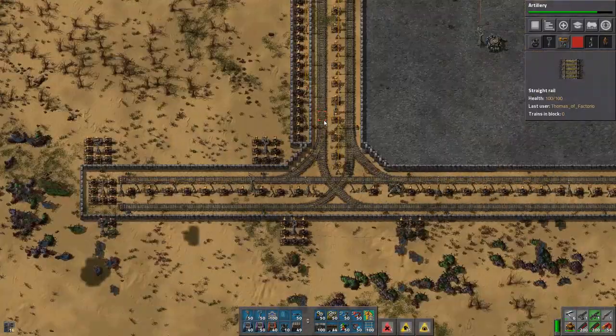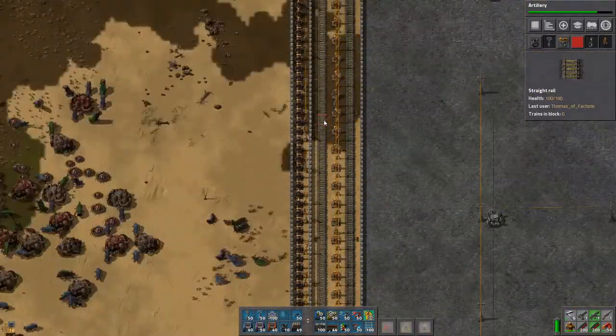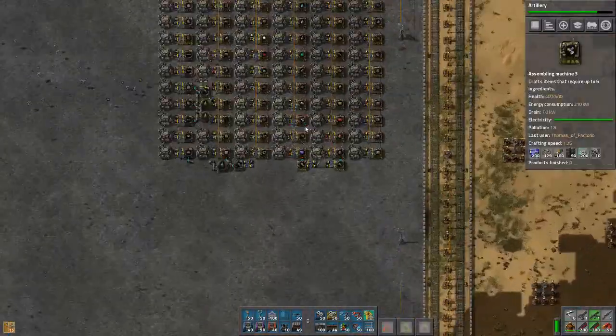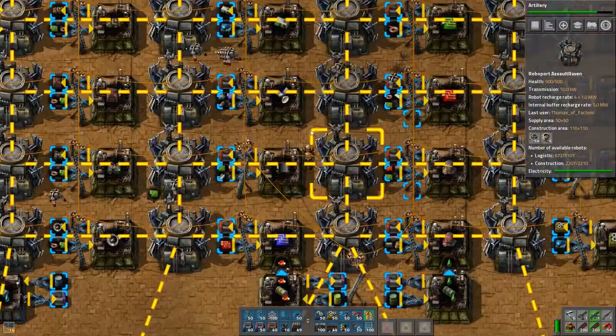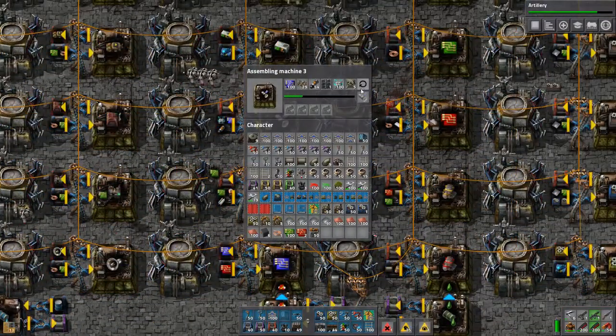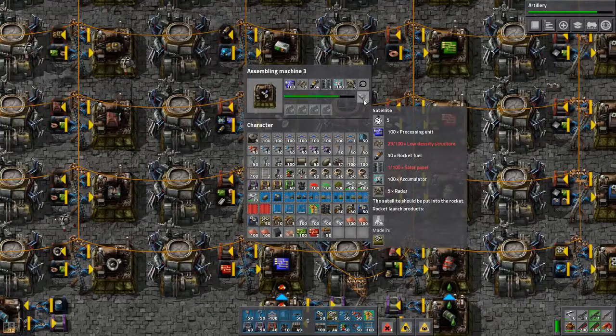So, are we going to do it? How much longer do we have to wait? We got 16 there. Let's see. Let's go back over here. Let's look at this satellite just one more time. I think we might have enough. Do we have enough? Yes, we do. We got 11. Oh, yeah, we're making our satellite. Well, are we going to do it? Are we going to win?